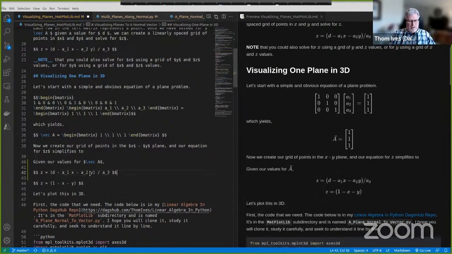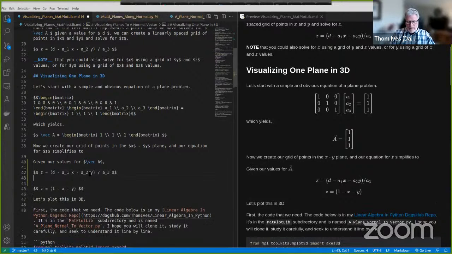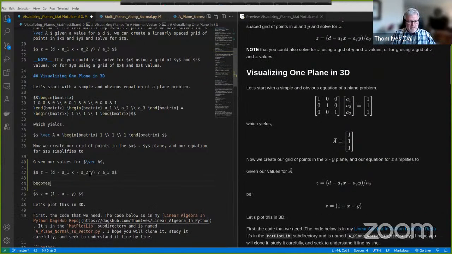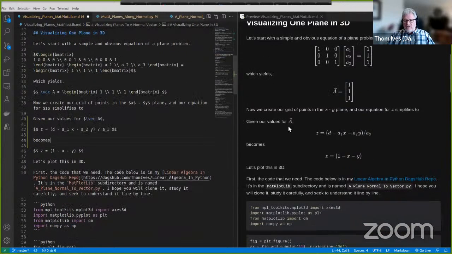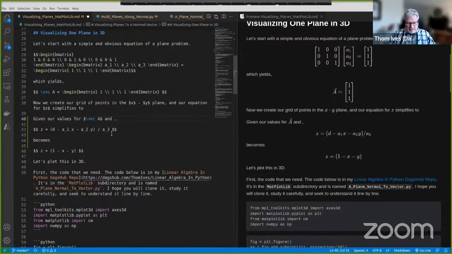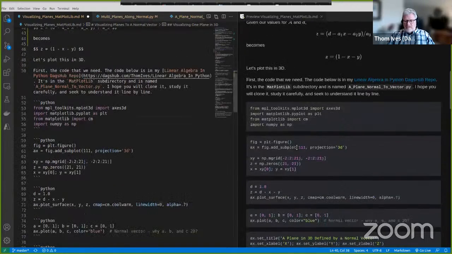But what I just put in the buffer becomes that. So that's what I'm saying. Given our values for A and B, this equation becomes this.